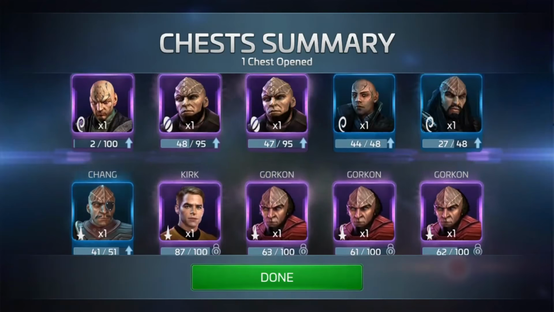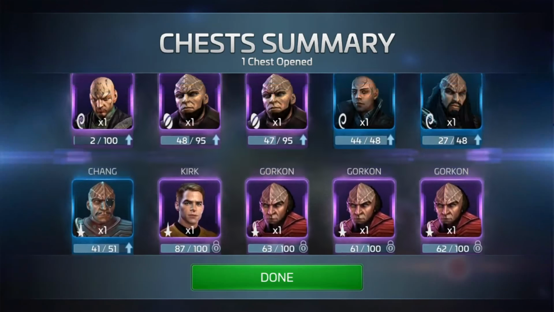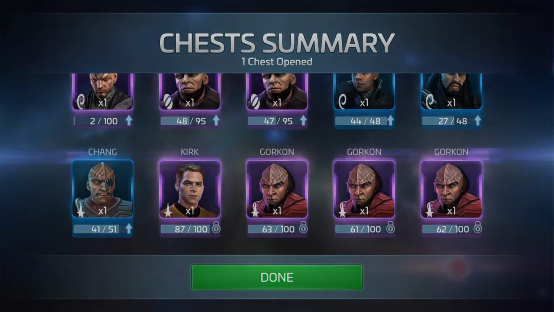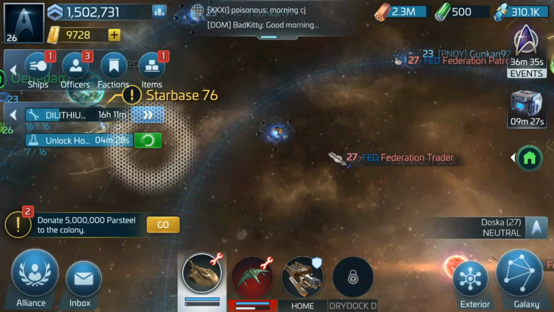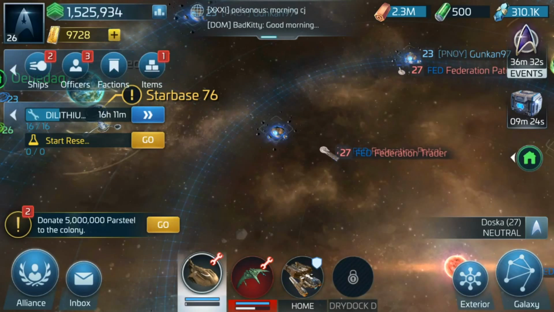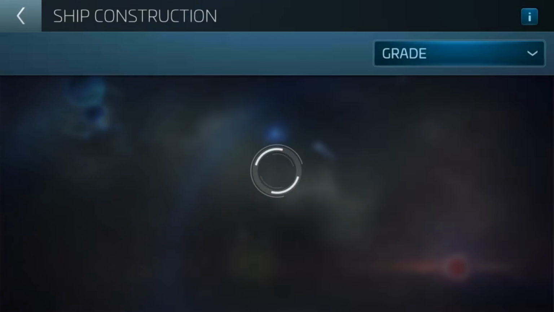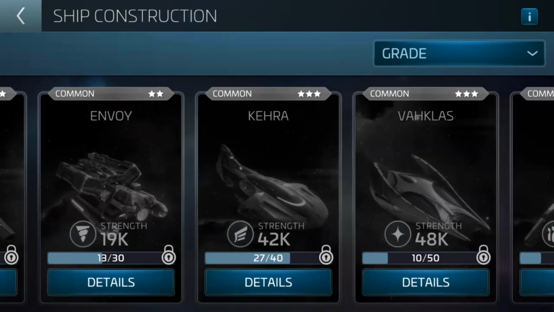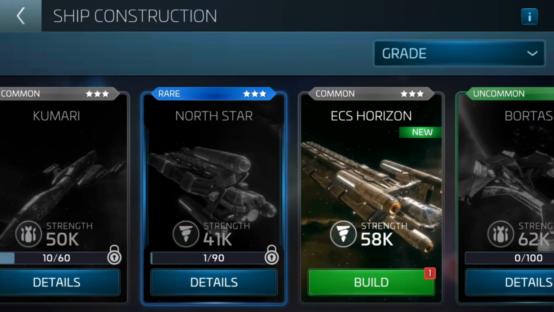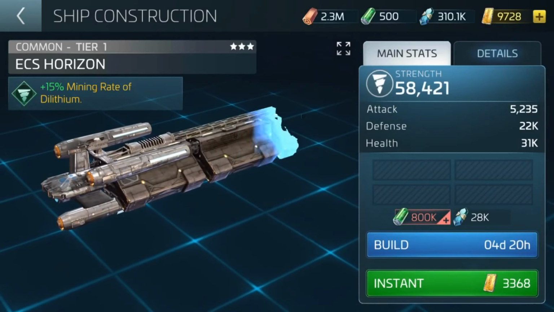So you see there I got another Kirk shard. I'm getting close to that. That Kirk-Spock combination is drawing ever closer. The horizon is done. So let's check this out. And there we go, the horizon can indeed be built before level 28.